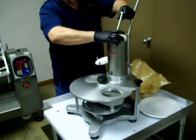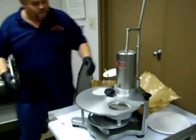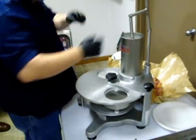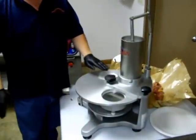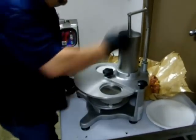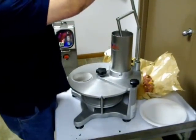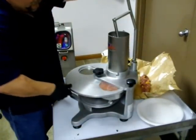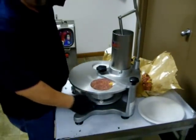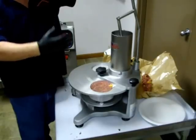Put your piston in. If it's not lined up square, it will not go down — it should go really, really easy. If you feel it's tight at all, back it out and make sure it's level. Apply a little bit of pressure — not trying to kill the machine. When it's in this position, that's where you're going to put your patty paper in. The mold is recessed, so the paper just slides right in. Apply pressure, turn, then pull a quarter of a turn. Drop your piece of paper in before releasing pressure — if you had pressure applied while turning into the mold, it can pick the paper up because of the curl.